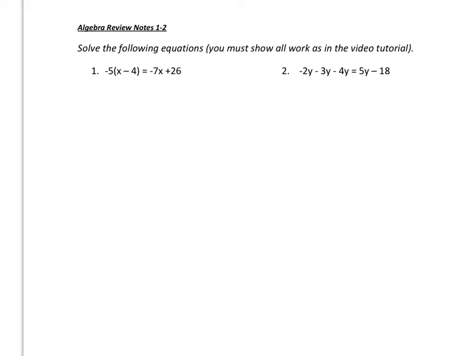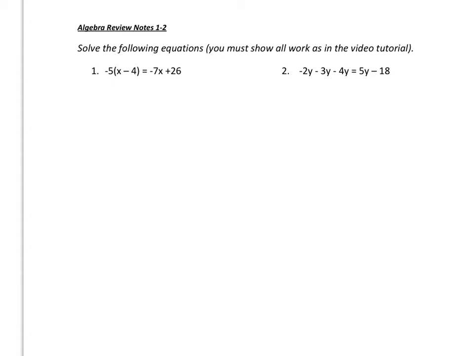Hi everyone, in this tutorial we're going to continue reviewing how to solve equations, but this time the equation has variables on both sides, okay? So let's get started. Let's start off with this one here, and this has a parenthesis, okay? So we need to do something before we start solving for x, and that is we need to distribute -5 to the x and also to the -4.